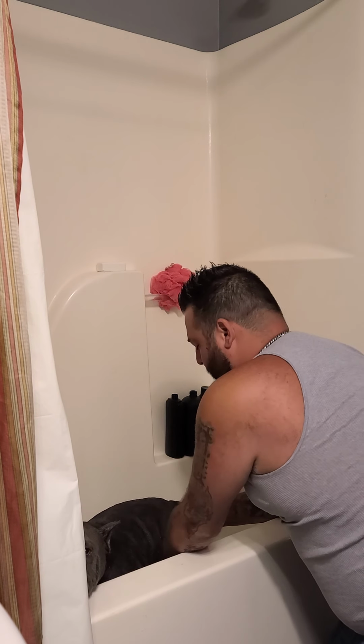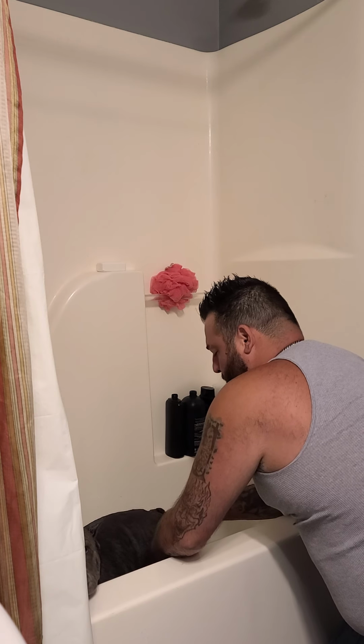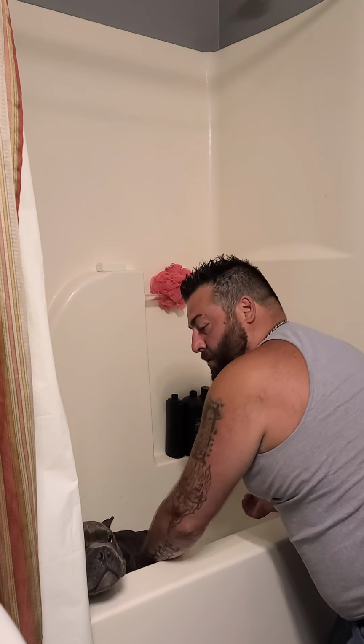I like to do their anal glands when they're in here. They get scooting sometimes. His were empty, actually.